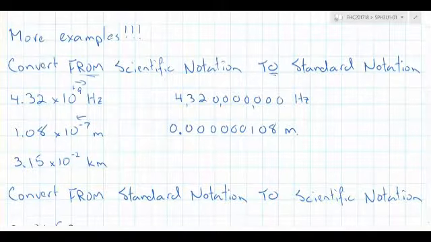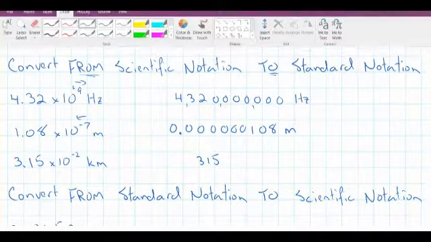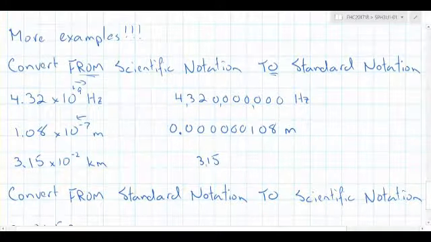3.15 times 10 to the power of minus 2. Again, I'm going to do 315. Change my pen to red, and I'm going to move this 2 decimal places over here. So there goes my 0 and my decimal place. I'll put a 0 in front for that. So there's my number, 0.0315. And then again, all the sig figs that I had in my scientific notation should be in my standard notation. And of course, I never forget the units.